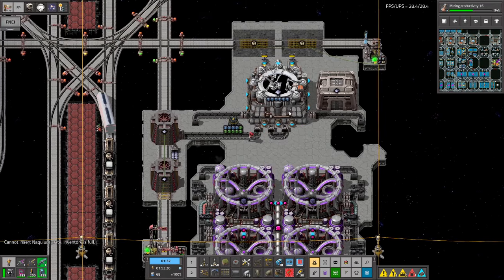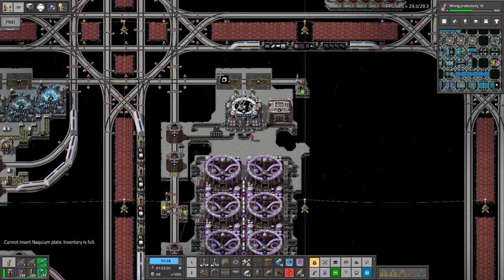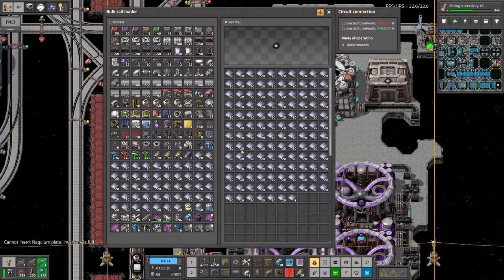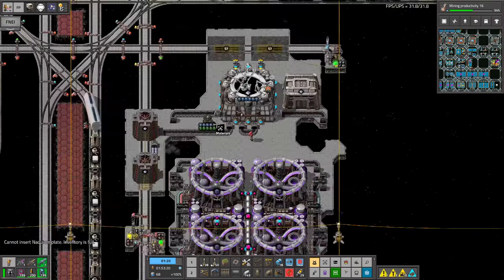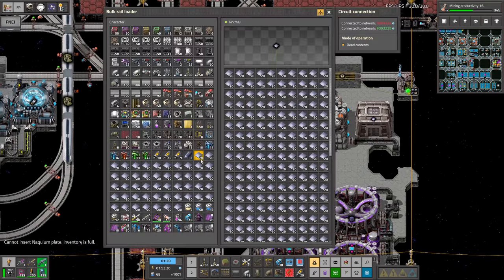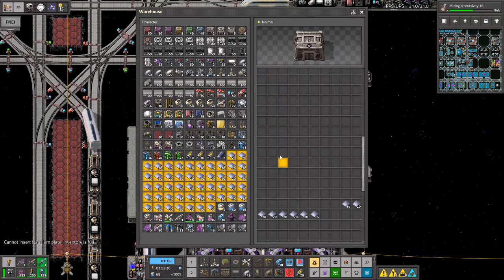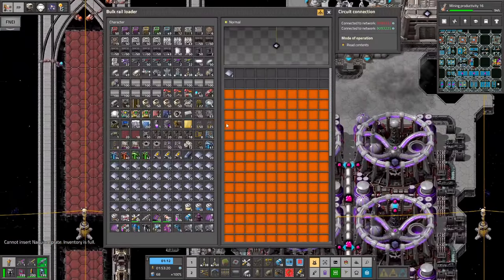I don't think we really need a buffer of plate specifically. For the cubes, the ingots here can just serve as that buffer, since this can spit out as fast as the belts. Or at least as fast as 2 belts. Technically it can only do 200 per second, but as long as the plate to the train stop is saturated, it'll spit out 180 plate per second down here when we only need 38.